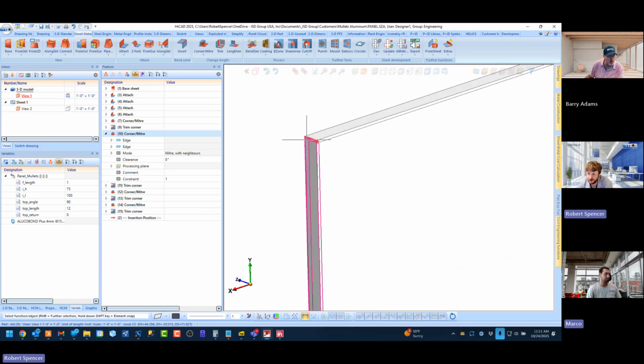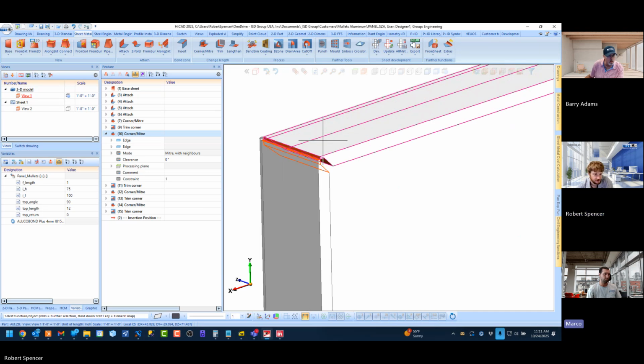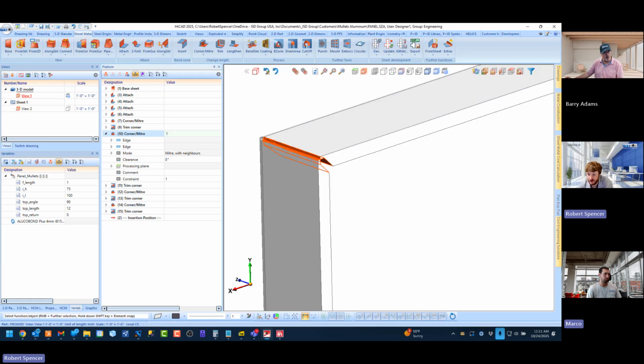And so the feature was conflicting with adding flanges to this edge. So what I did here, and this I hadn't taught you yet, is you can come in here and you can set here a feature constraint value. Whereas say I only want this corner miter when top return is off or when it equals 0.